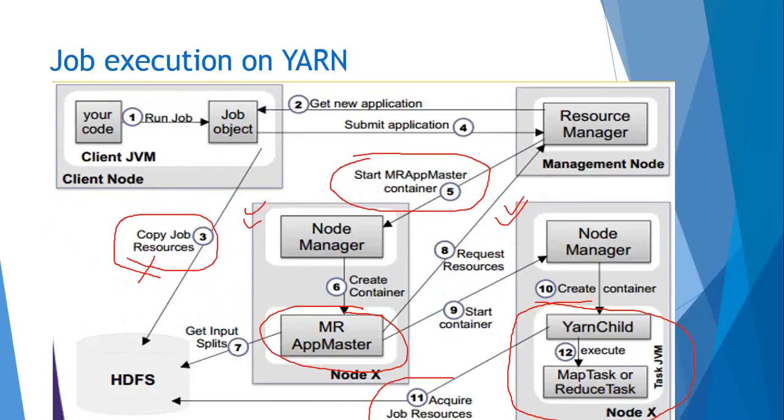So this is acquiring job resources. This is faster in the cluster because it will be available locally to the data node if the replication factor is high. Or near locally. I won't say locally, but near locally or on the same rack or on the same data center at least on big clusters. So that's the reason.